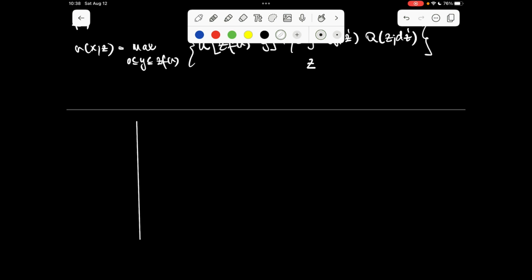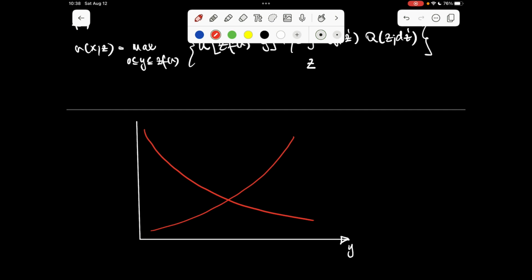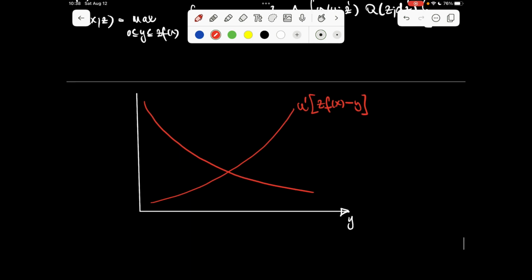So I'm trying to set up a similar figure for this case. We can do the same. We can chart the two sides of the first order condition as the function of y for any given x and z, and given that the shock is not i.i.d, we should use the transition function for accuracy.